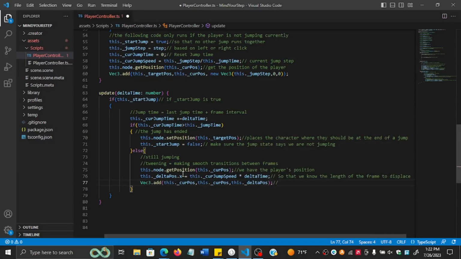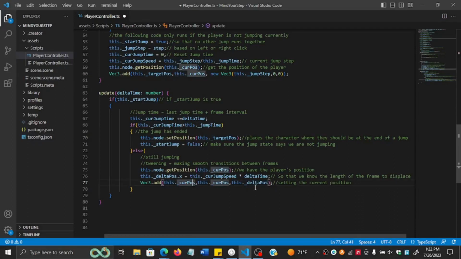So what are we doing here? We are setting the current position, this value here. Remember the first value in Vec3.add. This is what the final value is going to be when we add the two vectors on the right. So in short, it's this value plus this value equals this value here.